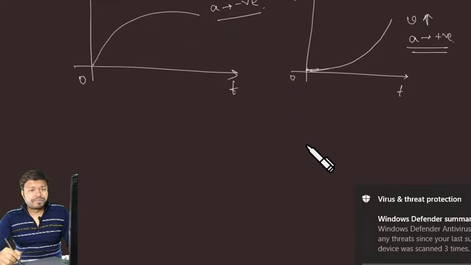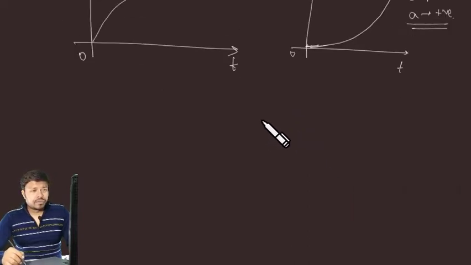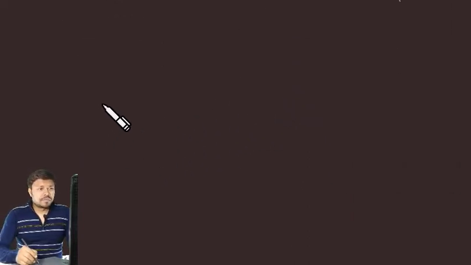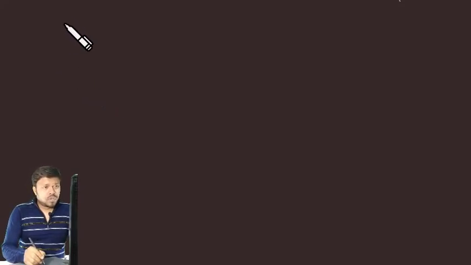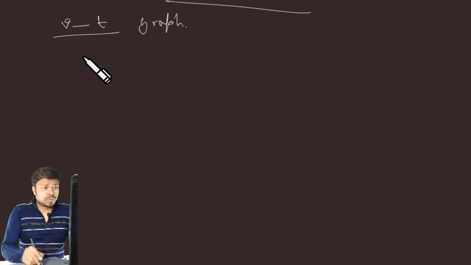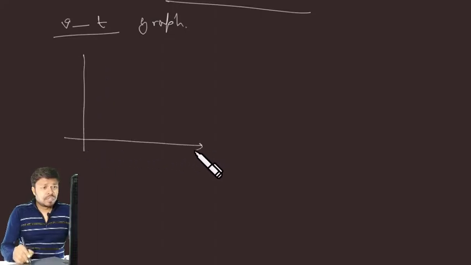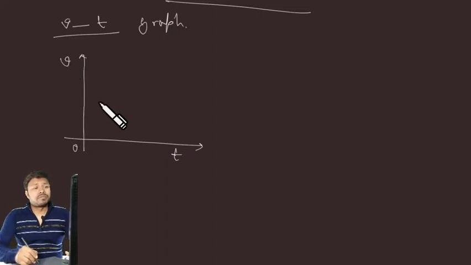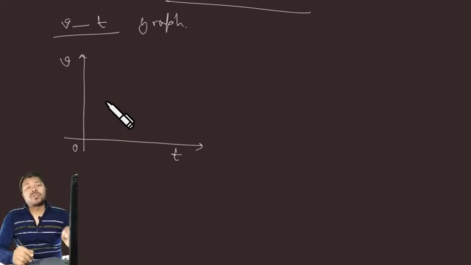All right. Next, displacement time graph we have done. Next, let's move on to the velocity time graph, VT graph, velocity time graph. In this case, as I told you, the time is always in the x-axis, whereas the velocity, the other variable, in the y-axis, v. So first thing, the body is at rest.